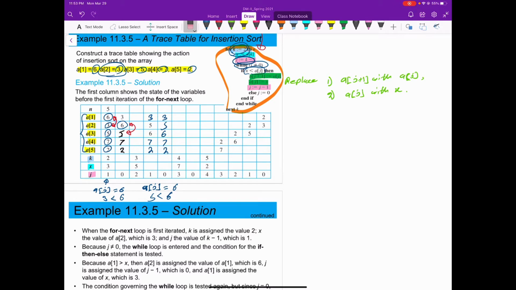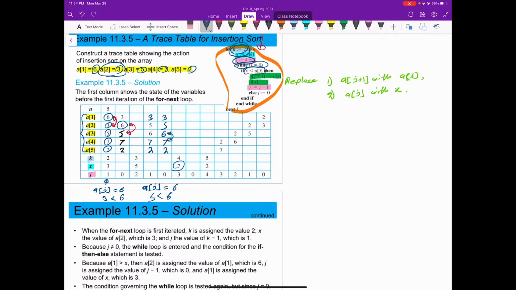Now you have 7 here. You're going to compare this 7. First you compare this 7 with that 6.